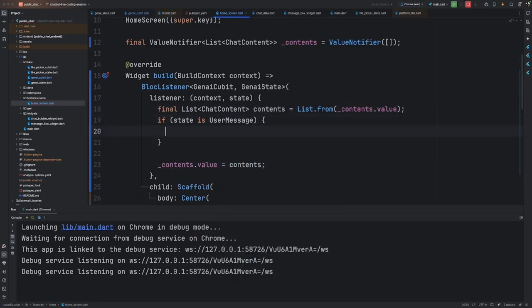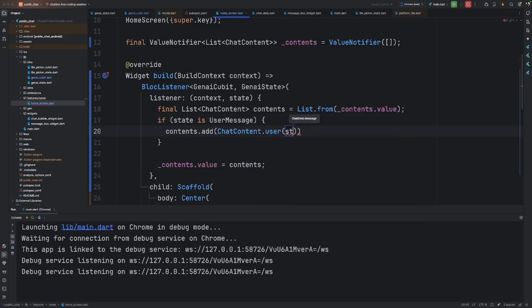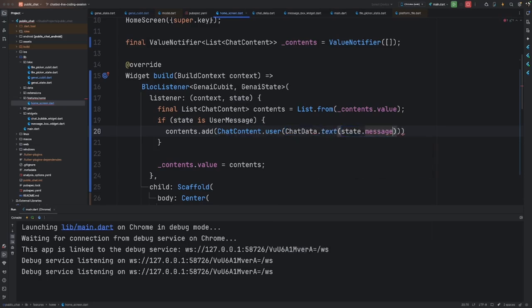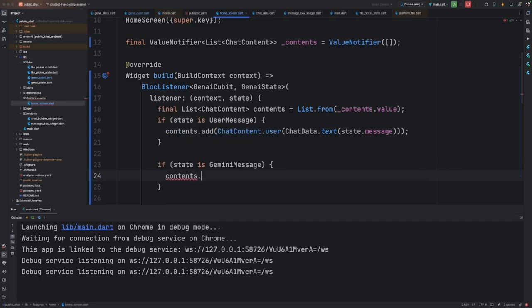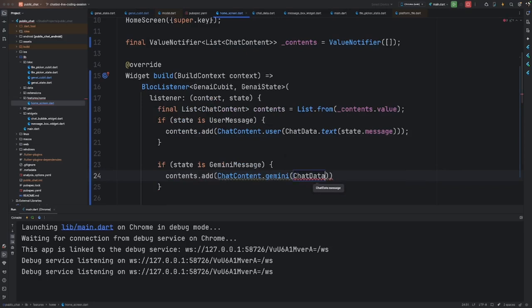Okay, and this one, the content will add the chat content users, and message is state message, users need the chat data text. Okay, and if state is Gemini message, then content will add chat content Gemini, and chat data is also a text.